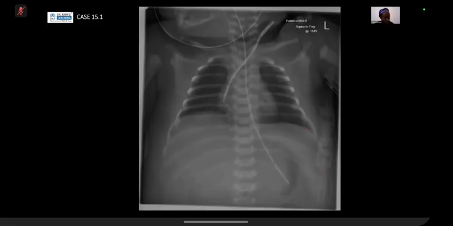So let's just go back through them. All the lines and tubes are in the right place. The central venous catheter tip is a bit low, it's at the right atrium. It should be at the cavo-atrial junction, but I'll allow it. The ET tube and NG tube are correctly sited. As candidate 3 said, there is this rounded lucency over the visualized abdomen.